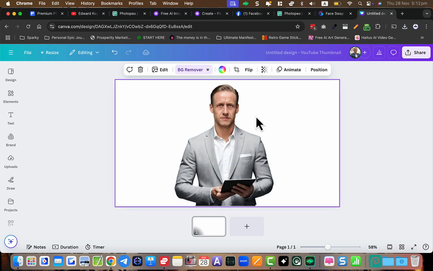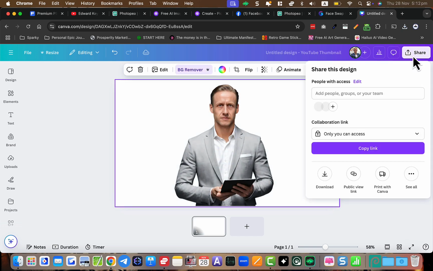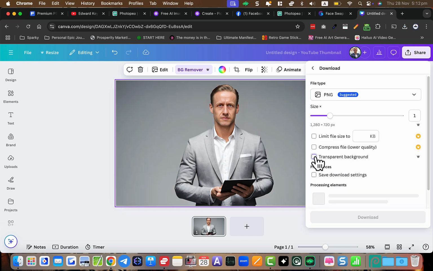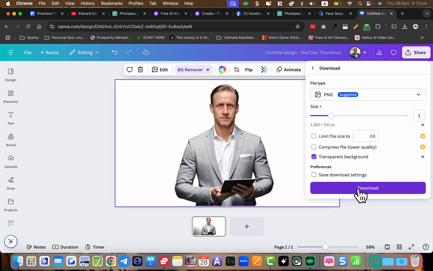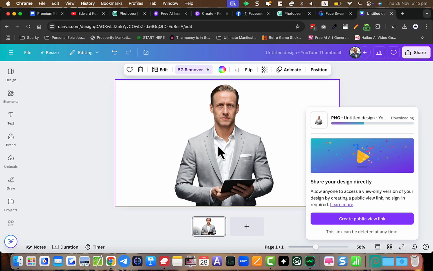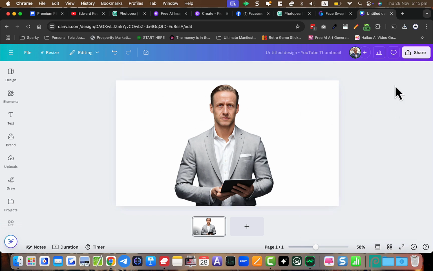So that immediately takes that out, and then by downloading this, you'll need to be a pro member in order to download it with a transparent background. And then when you download that, you get the transparency. But again, there are a lot of free tools that can take out the background image and allow you to download it with a transparent background. That's what you're aiming for. So a lot of free tools will do that. Just do a Google search or search on the App Store, because a lot of apps do it as well.